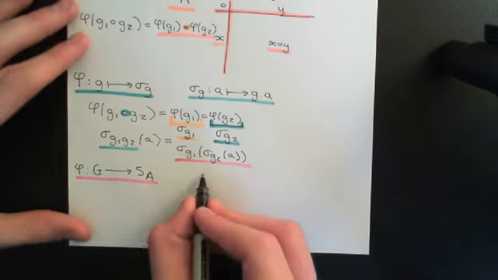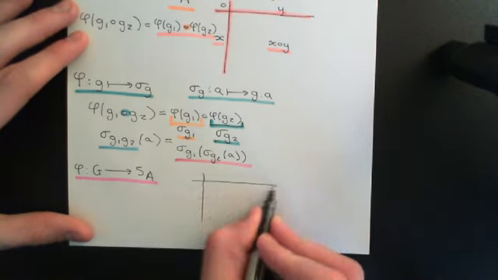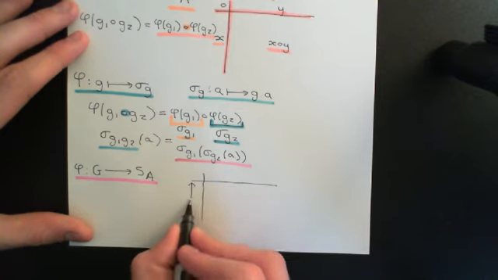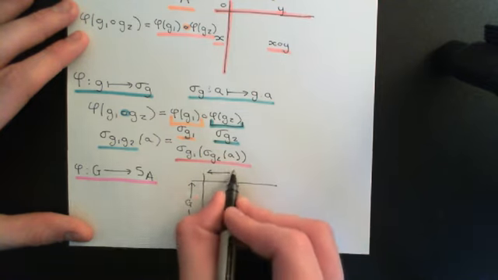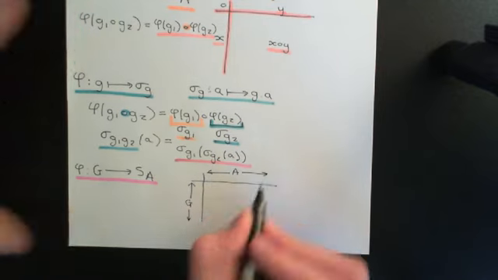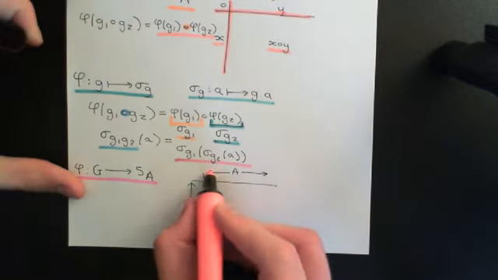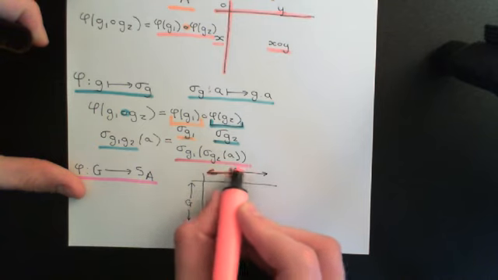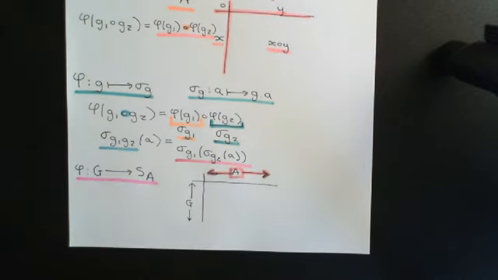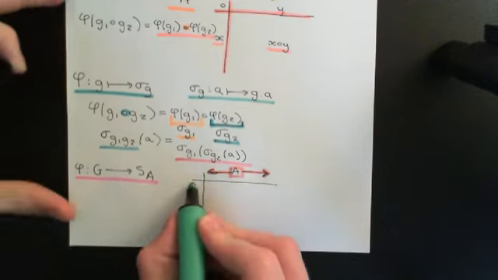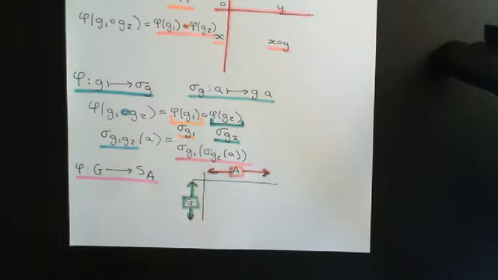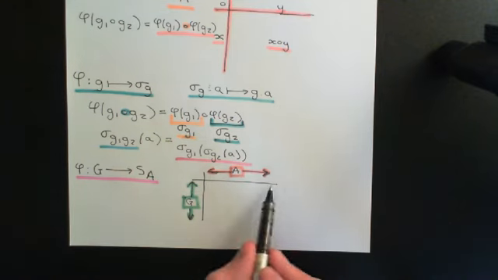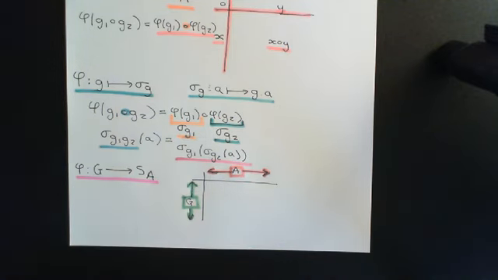So quite simply, what we need to do is define one of these group action composition tables. We'll have all of the elements of the group down here, and we'll have all of the elements of the set capital A up here, and once again I'll colour this in. So we'll have the set once again in red here, and then we'll have the elements of the group here in green. So I need to define what all of the entries in this group action composition table are going to be equal to.